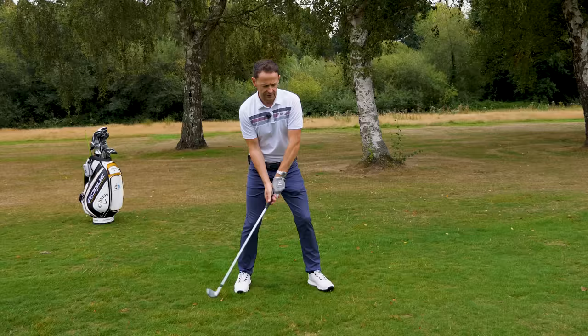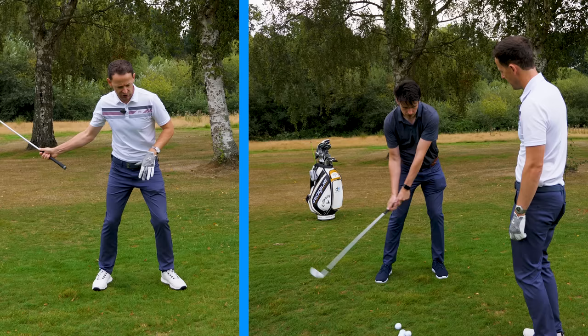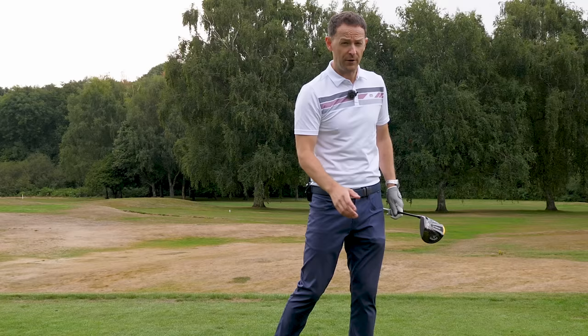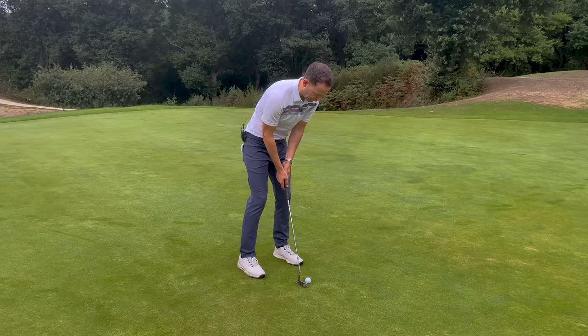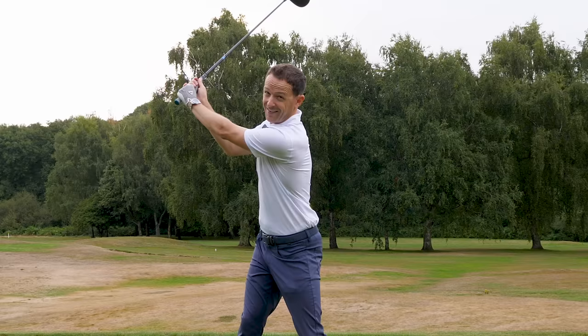A couple of times when he went forward a little bit with no impulse, I'll use Leo as an example — I pushed him away from the target whilst allowing the club to follow through. You've got to resist that sensation on the way through. This is how you get that kind of impulse through the golf ball. So now you have the feel of what it is from a very small action — how do you expand that to the bigger swings with your irons and your driver? And I'm going to show you a little bonus in a second on the putting green and how it can transform putting too. But let's look at the full swing.